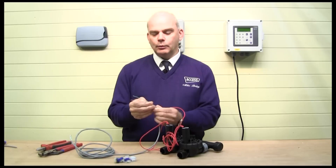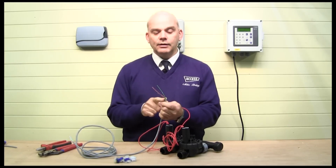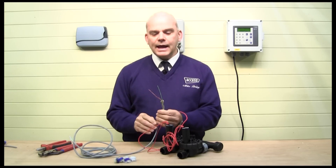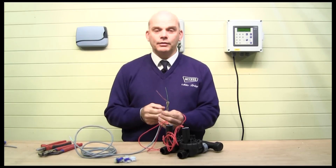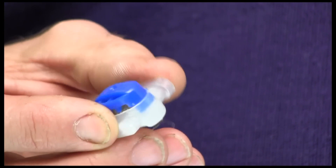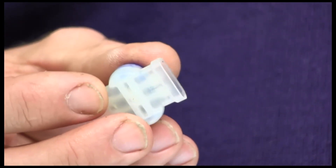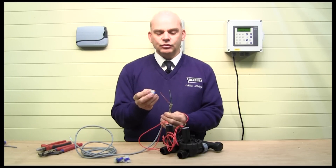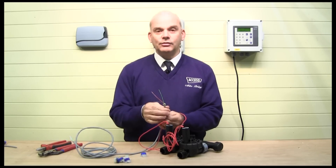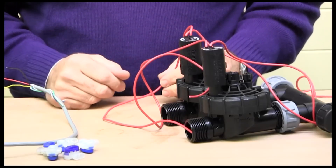Fold the unused wires over and secure them — don't cut them off, but you may need to seal with insulation tape. If your valves are higher, there's a tendency for water to creep down, so always seal those off. You must not connect an underground valve, or any valve that will be outside, with anything other than these special grease-filled crimp connectors. Once sealed, silicone grease fills any gap and ensures no water can penetrate — it can be safely used underwater or in an underground chamber that may fill with water.